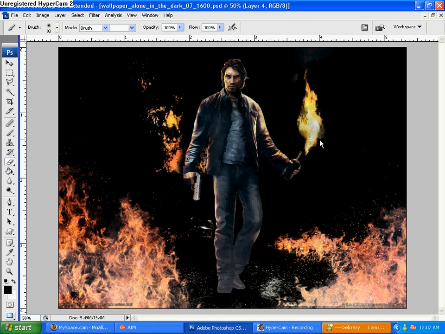Right. So once you have all your special effects white, you'll want to click this little button here, and that will select everything white. Let that load up. Alright, so then you can take this and just copy and paste it out so it's rendered. But what I like to do is go to Modify, Feather, Radius 1. And that'll basically fade the outsides of your image a bit.